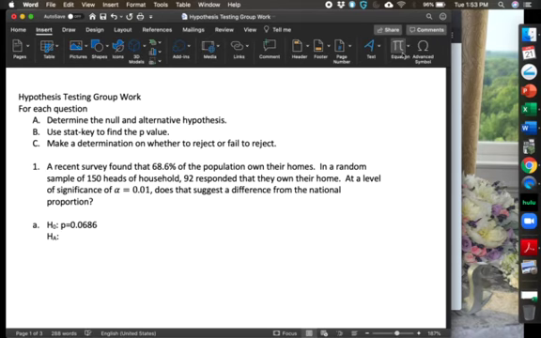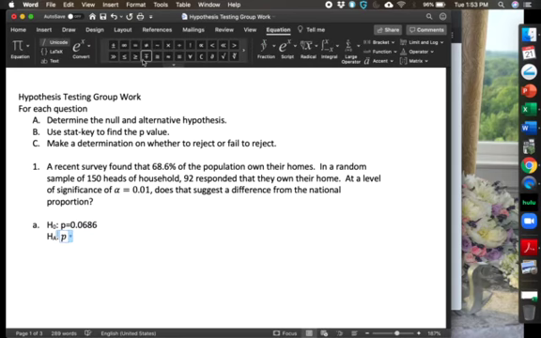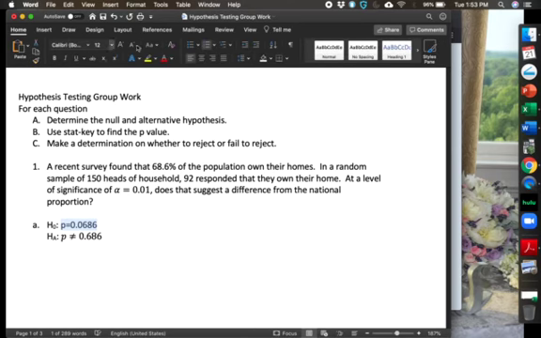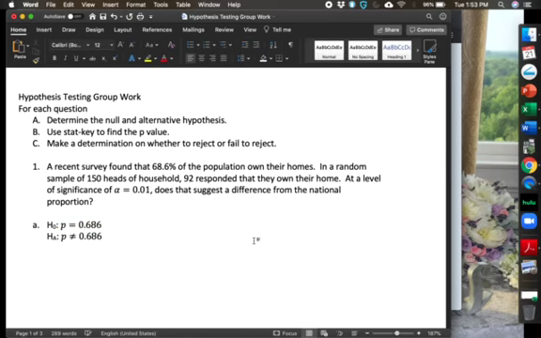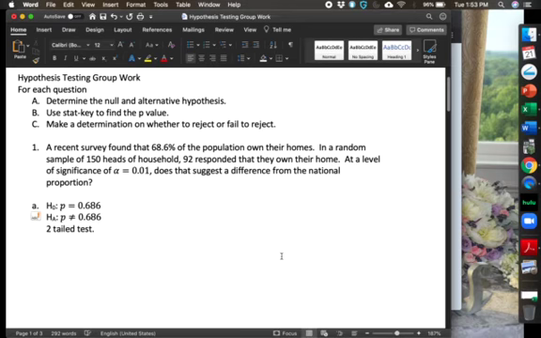So let's do that. P does not equal, we have our does not equal symbol up here, 0.686. I have one too many zeros here. Let's change that. Insert our equation, p equals 0.686. So we have our null and our alternative hypothesis. We now know that this is a two-tailed test. With this being two-tailed, we need to now go into StatKey to determine the p-value. We'll compare p directly to alpha.